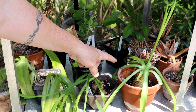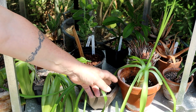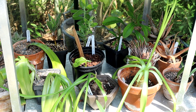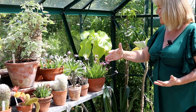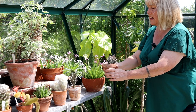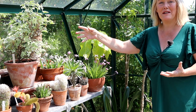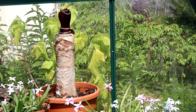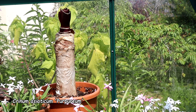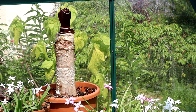Nerines. And finally, that giant Scilla maderensis bulb that was rotting — well, look at it, it's doing really well. These plants are all a bit floppy because they've been indoors until recently, stretching for the light, but hopefully now that I've brought them out to the greenhouse they'll do great. Down in this corner, Rhodoxus is looking really good. And back there, it's the tree crinum that you saw me buy relatively recently — the good news is it's pushing up new growth and producing roots, so much so that I had to put it in a bigger pot.